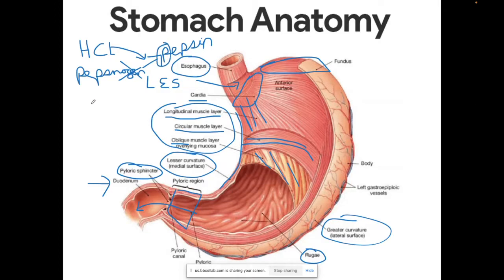The parietal cells also make intrinsic factor, and intrinsic factor in an acidic environment binds to B12, and intrinsic factor transports B12 right out of that stomach, and eventually it has to make it into the ileocecal region for its final destination for absorption. So we really want to have a good degree of acidity in the stomach, but a good degree of mucus to protect the lining of the stomach.